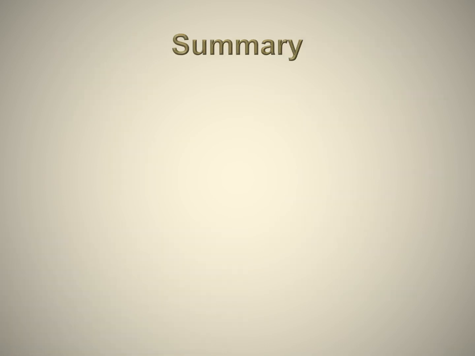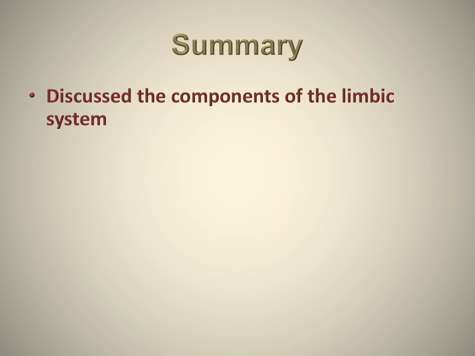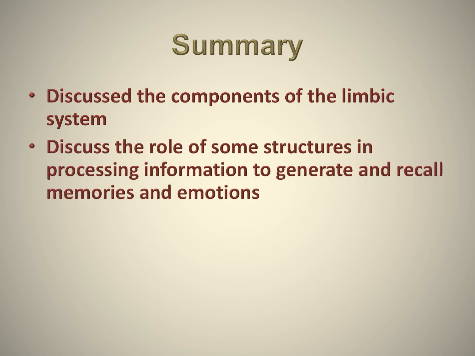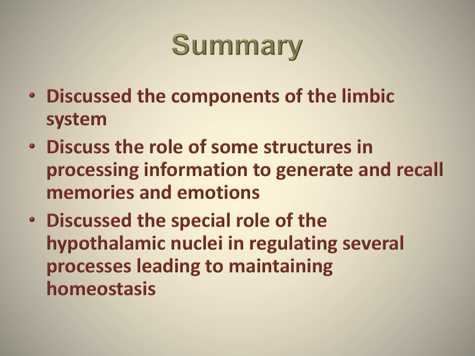Well, that's all we plan to review today. Let's summarize what we went through. We reviewed the main components of the limbic system. Then we discussed how some of these components participate in creating and retrieving memories. And finally, we expanded a bit on the hypothalamus, and other than mentioning most of the nuclei that make it up, we provided an initial view of how these different areas participate in processes leading to maintaining homeostatic conditions in the animal. This will conclude this 6th lecture that I have to do for you.